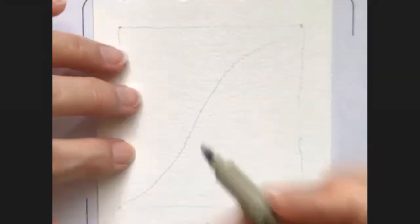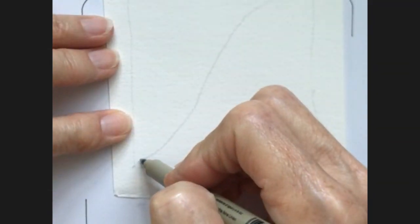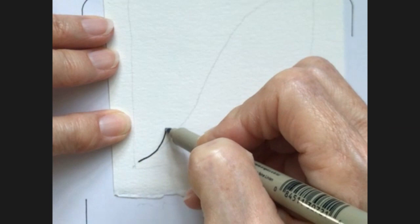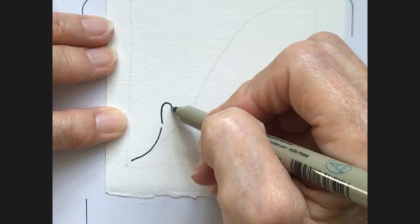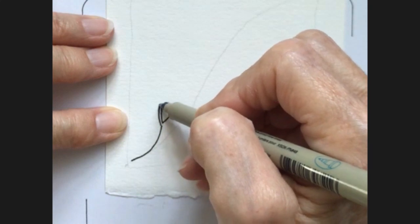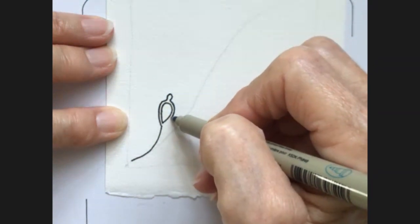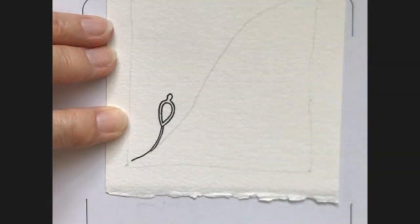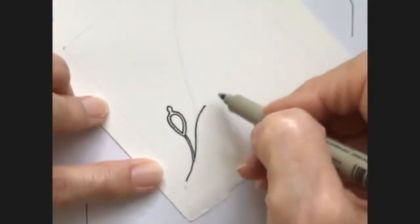And I think the way that I like to use this is to make it look botanical. And I'm going to go ahead and do my stem first. So I'm going to come up a little bit. And then above that, I'm going to do my little drop. And then I'll continue the stem around. And here's another way that you can do that little bump at the top. I like it a little bit shorter. What I showed you was from the way that Stephanie does it in the step out. So I'm just going to continue adding some of these.